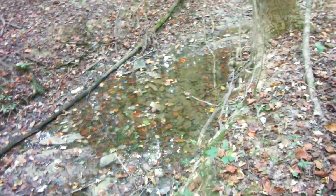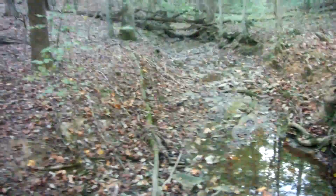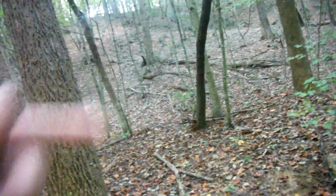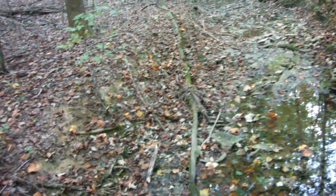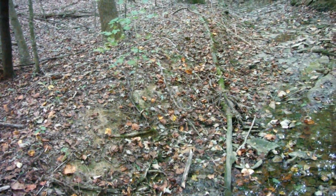Anyway, little creek. Right here's the little creek. It ain't much, it's more like a spring head running in here. But hey, there's water over here, that's all that matters. Now we gotta walk way over yonder to the four-wheeler. We have to have a road cut all the way in here. We have to have a culvert put in this to drive over it.